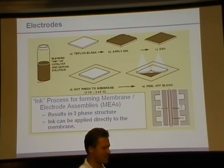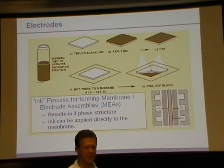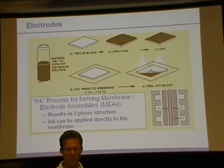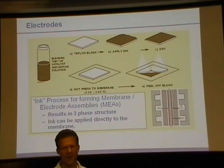And so typically in these devices and in a lot of the renewable energy devices right now, I would consider a lot of their architectures to be very empirical. If you think about microchips today and how layered they are and how well architectured they are, even down to the nanoscale, when you talk about things in the renewable energy area, what you find is that they're more like bulk processes, where here we have a catalyst ink. It's just a mixture of a liquid, catalyst particles, and a polymer. And what we do is we basically mix it up, and it's been empirically optimized, so there's been a lot of different work that's gone into, if we change this a little bit, if we change that a little bit, what happens? But as far as a lithographic process where you're building architectures that have very well-defined features at the nanoscale, certainly in this area of science and other areas of science, they're much less common.